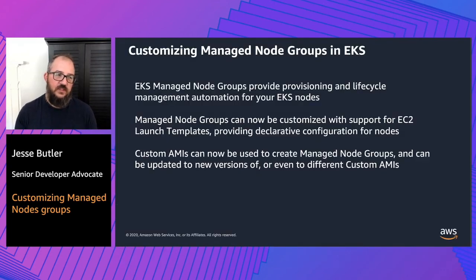So we've talked today about various ways to customize your managed node groups in EKS. So managed node groups to me represents the evolution of EKS as a service, which not only helps remove that undifferentiated heavy lifting in the Kubernetes control plane, but also in the data plane where your nodes live, and offers automation around provisioning and lifecycle management of your nodes. And until recently, if you've had customization requirements or you've needed to bring your own AMI to your clusters, you've not been able to leverage that. So this should be a really great feature for you to check out, using launch templates and custom AMIs in managed node groups.